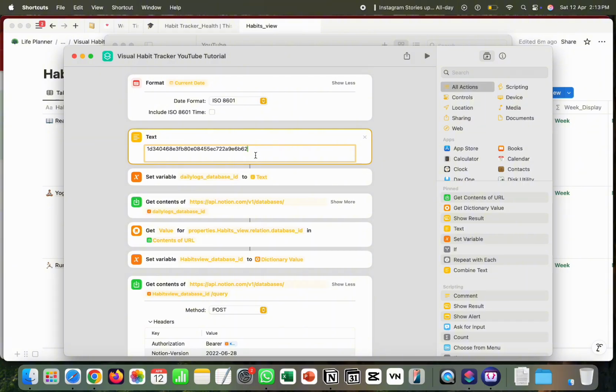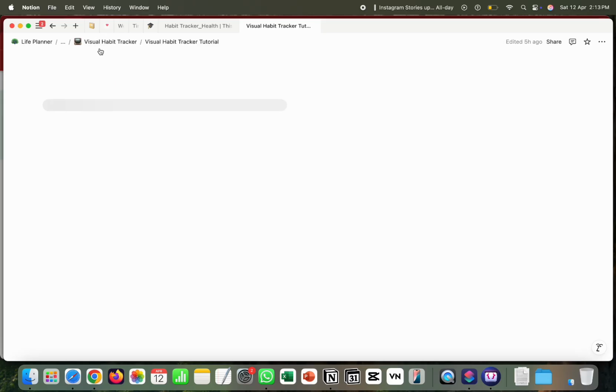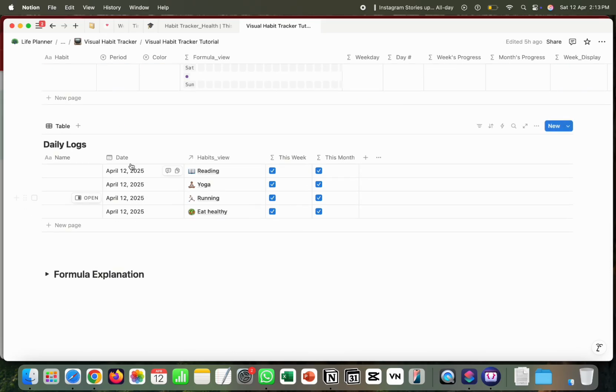But this is actually not the one that we want to access. Because what this shortcut is going to do is it accesses these daily logs, because this is the database where we want to make entries, right? So it enters automatically today's date here.